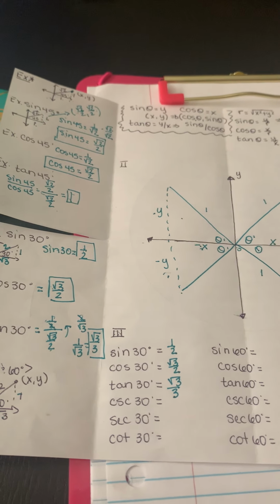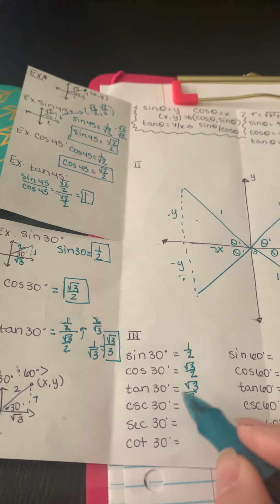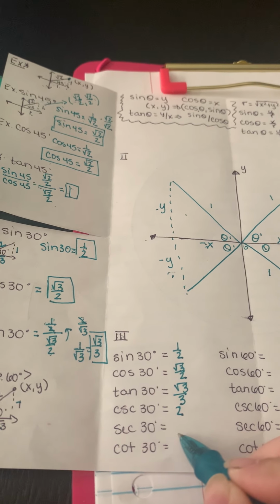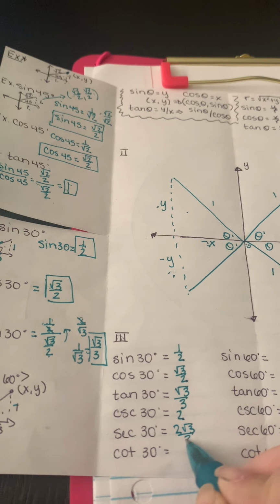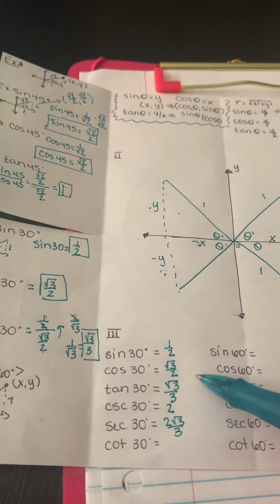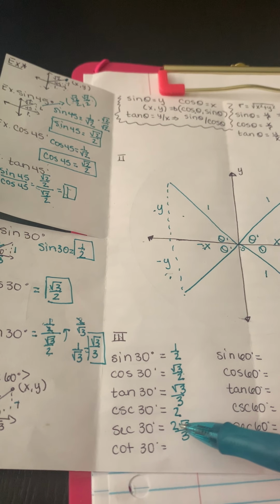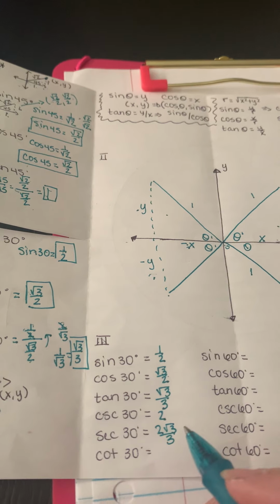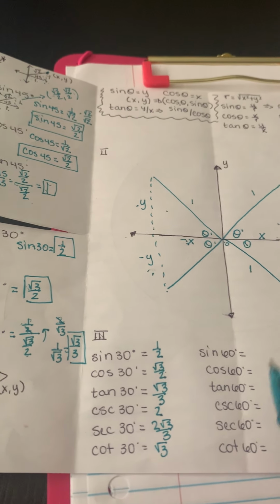All right, then for cosecant, all we're going to do, remember, is get the reciprocal of these. So the cosecant of 30 is 2. And then the secant of 30 is going to be 2 square root of 3 over 3. If you don't believe me, then you get the reciprocal of this. You're going to have radical 3 on the denominator, and so therefore you need to get it out of the denominator. That's how I got 2 square root of 3 over 3. And then cotangent of 30 is the square root of 3.